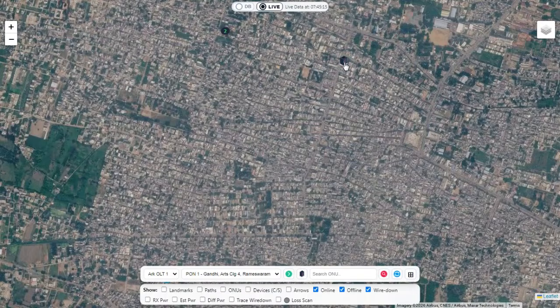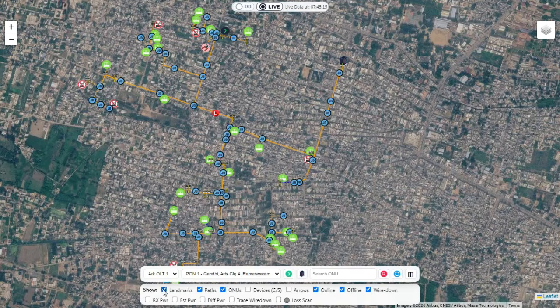When your dashboard is created, we will first place your OLT on the map. After that, you need to mark your customer ONUs. Once the customer ONUs are marked, the map will look like this. After that, you can mark fiber paths, joint boxes, couplers and splitters. Once the complete network is plotted, your full fiber network will be clearly visible on the digital map.